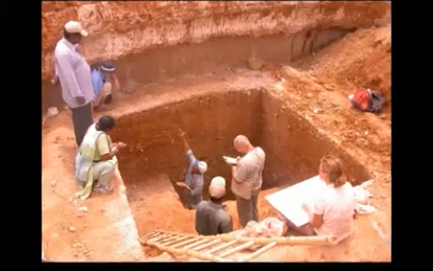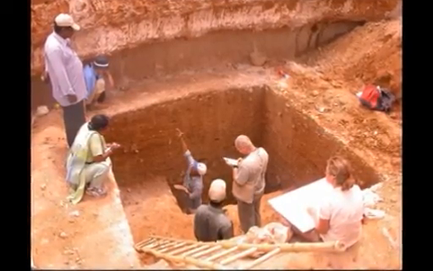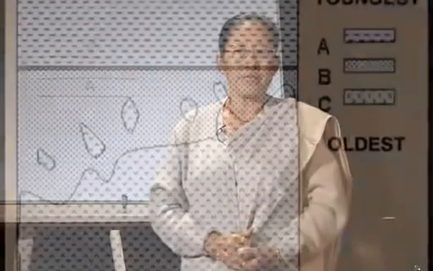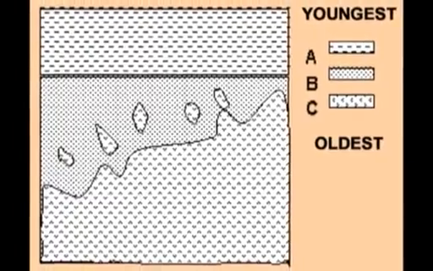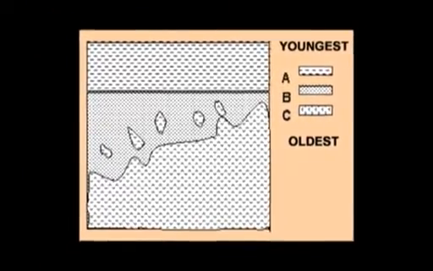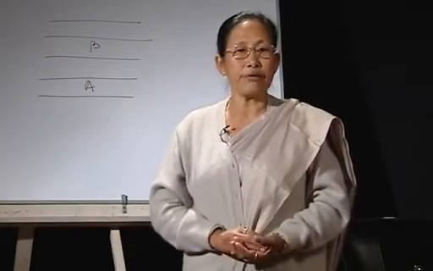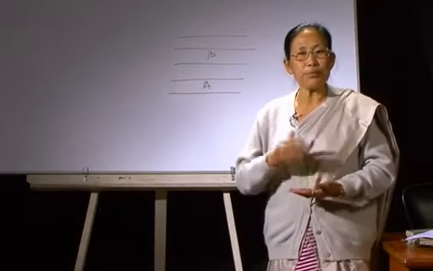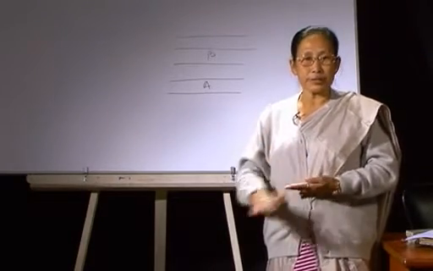If an excavator cuts a section of the rock shelter showing all layers from top to bottom, he can apply the law of superposition. Accordingly, the bottom layer will be the oldest, the middle layer intermediate, and the top layer the most recent. Prehistoric man frequently dropped his artifacts, and these become incorporated in the various strata. Artifacts collected from the strata also give a clue to the industry of the stratum.